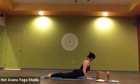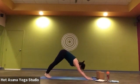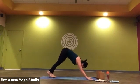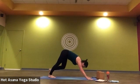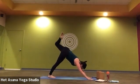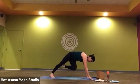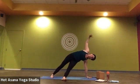Inhaling up, exhaling, rolling back down, pressing up into plank or tabletop, lifting up the hips, downward facing dog, other side. Inhaling that left leg up, bending and opening up the hip, flipping the dog. Bringing it back around, left knee goes into the chest, sending that left foot out, reaching up.